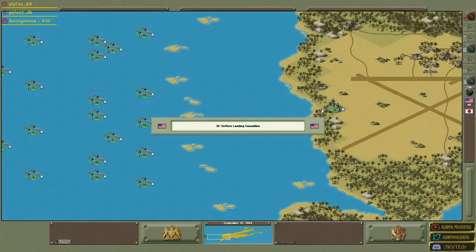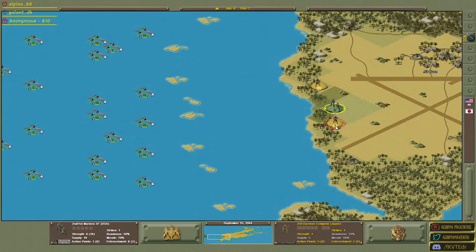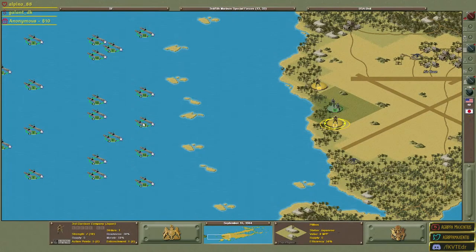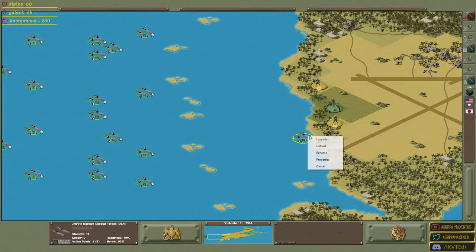I'm going to land this guy here. It's going to take some casualties, but look at that. Not very strong Japanese defenses here. Looks like just irregular units there, or a garrison company in this case. And I just want to make sure we're landing the correct units. There's another special forces unit, and we're going to unload them right there.